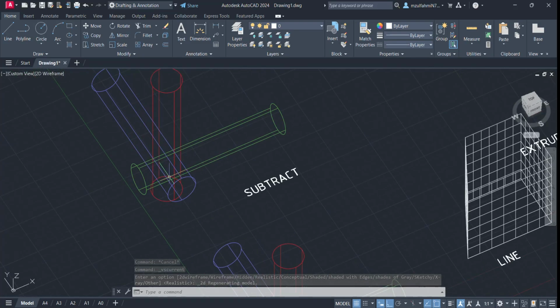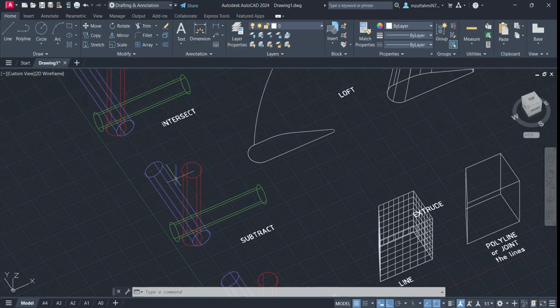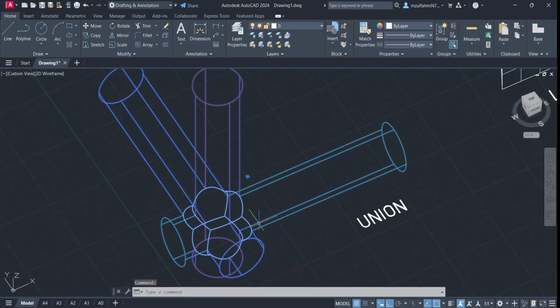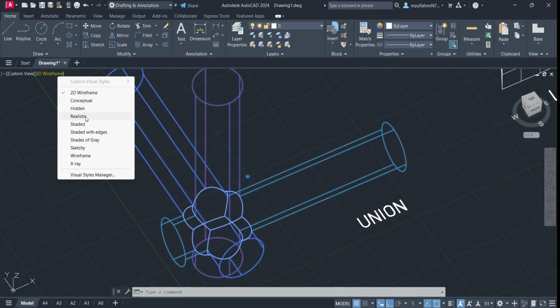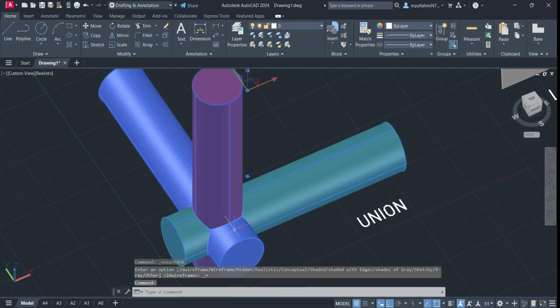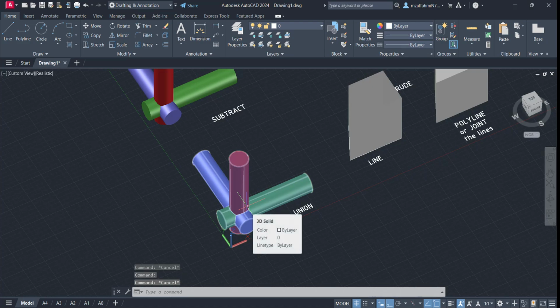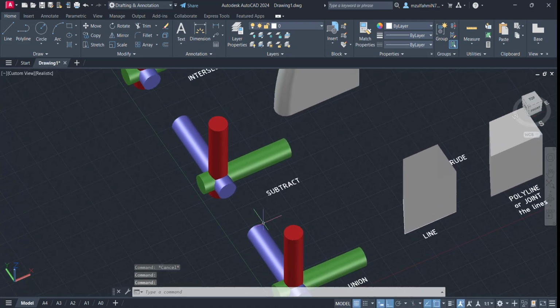This one was passing through each other, but all of these objects have been united, combined into one. So it cannot be disassembled. If you want to disassemble, you must create it one more time.